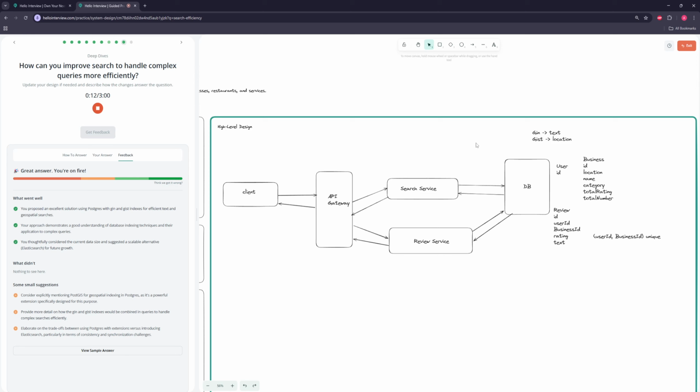So what we can do is first search for all businesses in the location, and that'll be indexed, and we'll be able to get that pretty fast. That can be our subquery. Then we can have a query on top of all of that that will do the full text search over all of those things. That way the location will be indexed, and then the full text search will also be indexed.